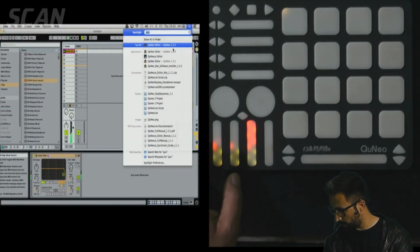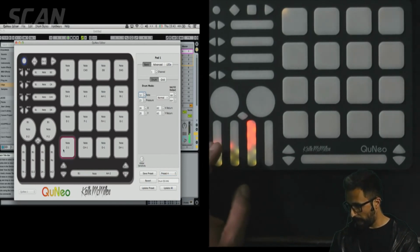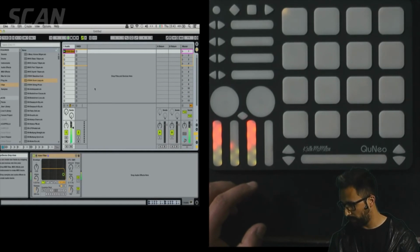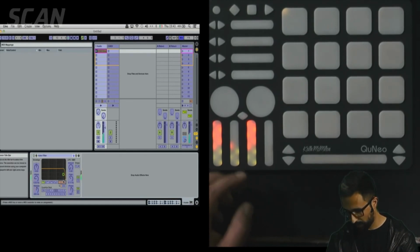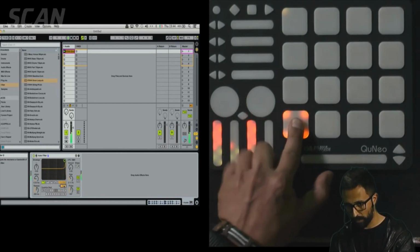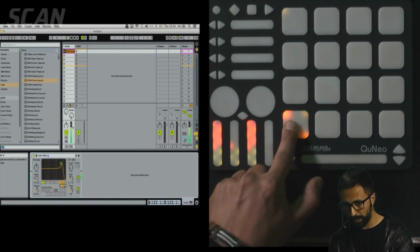Looking at the editor, okay. There you go. I'm going to select preset number 4. That is my one, okay. So, there we go. Every single one has just one note and a pressure value, okay? So I can map X, Y, and we have a return value, but I don't want to talk about it now. If you just command them, or you know that with this MIDI button here, you can map it. I will select one value here and another one here, and there we go. Pretty easy to use. As you can see, as I'm moving on the pad, I'm controlling frequency and resonance at the same time, okay?